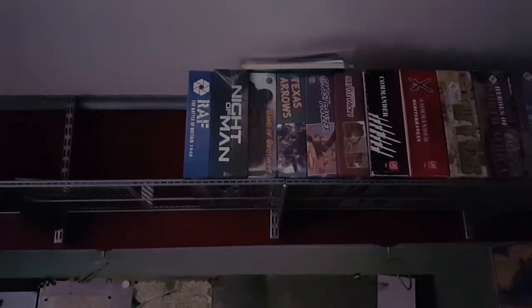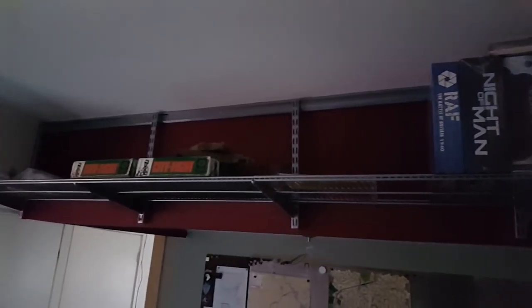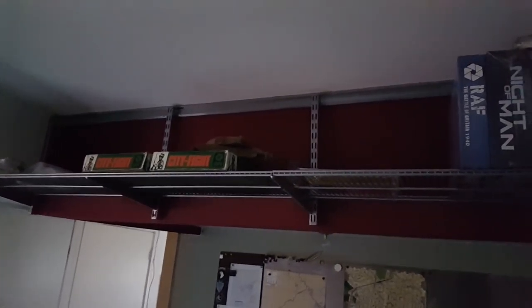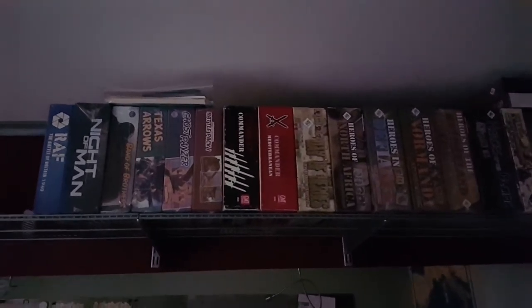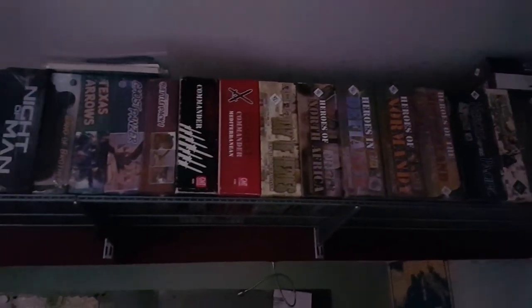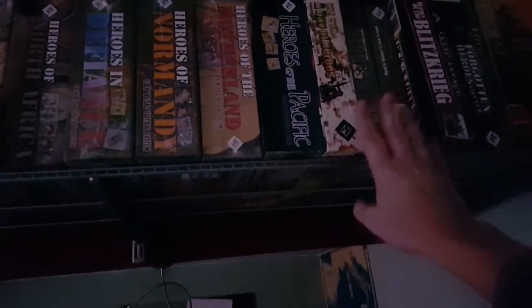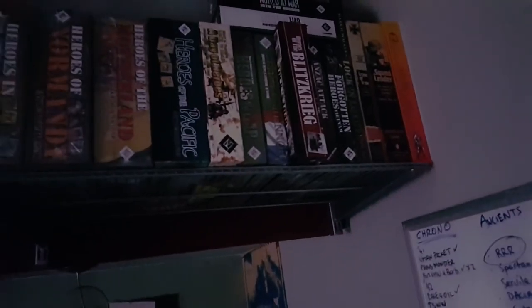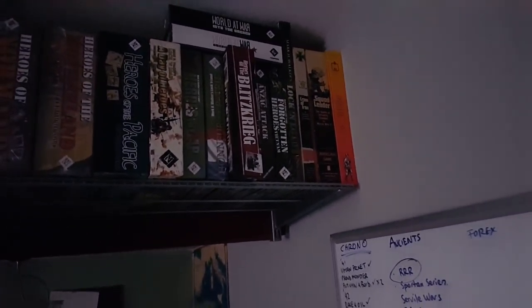All those games in that top box are for sale. Then last but not least — City Fight. I've got a little bit of storage space in here now. City Fight, RAF, Knight and Man — basically all my tactical games, World War II tactical games and some of the modern stuff from Lock and Load as well. And ASL — well, Squad Leader really, not ASL — and ASL Starter Kit.